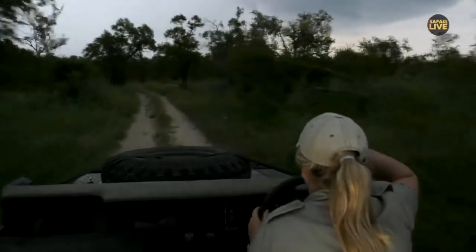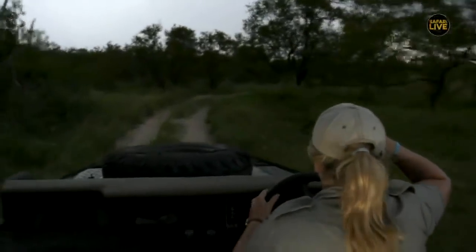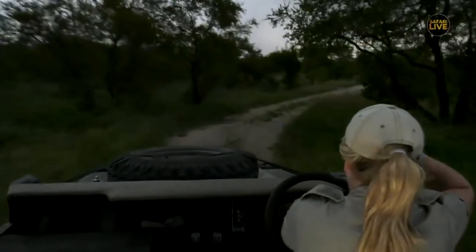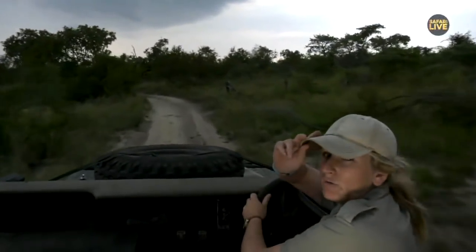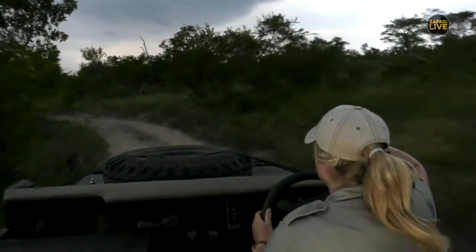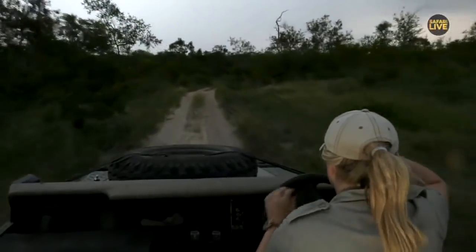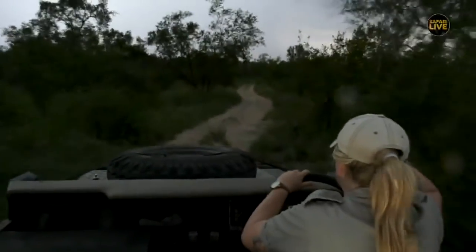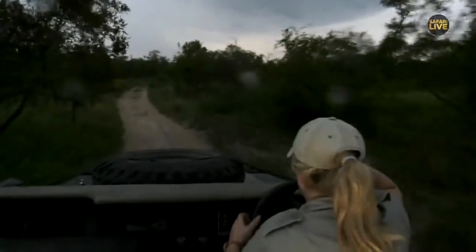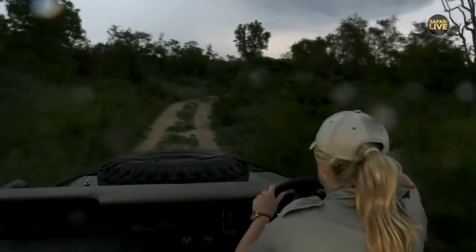So I've picked up the pace a substantial amount, as you can see now. And we're going to go back down, jump onto Central, I think. We're just on Quarry Pan Road, so we'll go down Inyala Road North, get onto Central, and then start heading back towards camp. Here comes a drizzle. And it's very windy, so hopefully it doesn't stay around for too long. No. I think we're going to get caught in it big time.